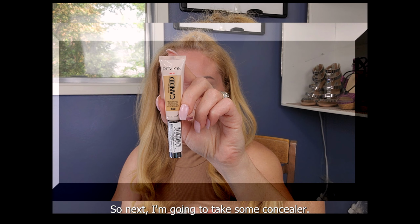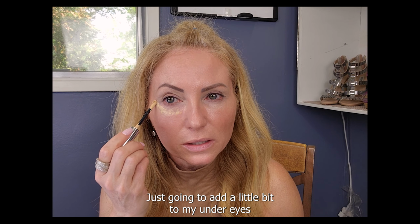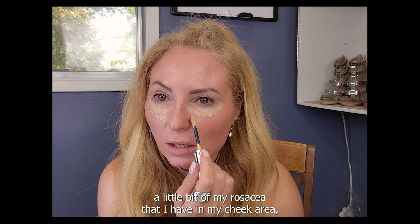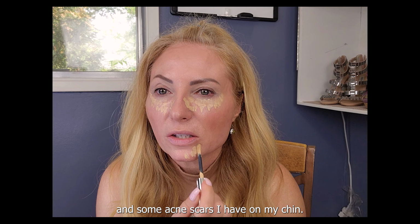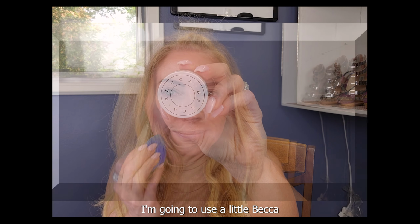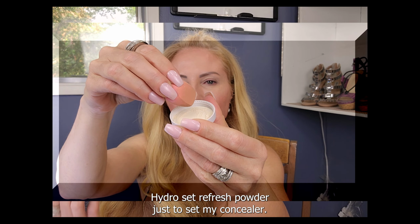So next I'm going to take some concealer. This is from Revlon in the shade Light Medium. Just going to add a little bit to my under eyes. And I'm going to cover up a little bit of my rosacea that I have in my cheek area. Just a little bit around my nose. And some acne scars I have on my chin. I'm going to use a damp beauty blender and blend everything out. I'm going to use a little Becca Hydra Mist Set and Refresh powder just to set my concealer.